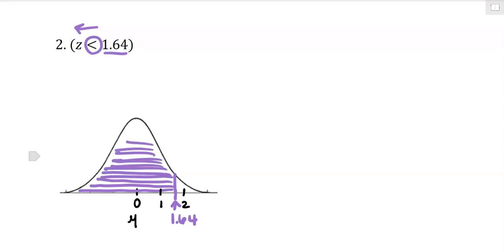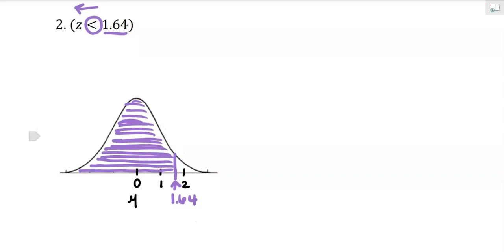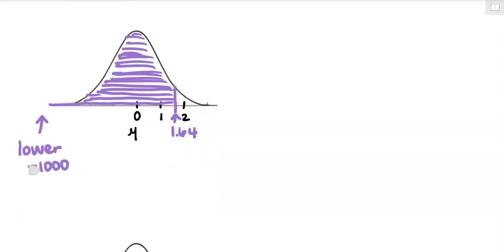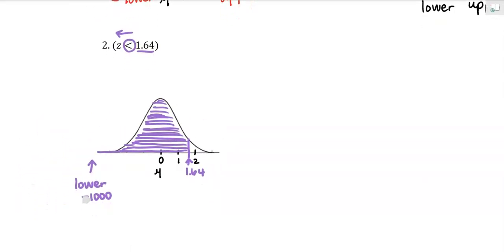So I'm again going to be using another normal CDF function, but this time this area does not end to the left. So I'm going to say that its lower bound is about negative 1,000, negative 10,000, negative 100 would probably also work, but its upper bound is 1.64. So it does not go any further right than 1.64. Its mu is still 0 and its standard deviation is still 1.